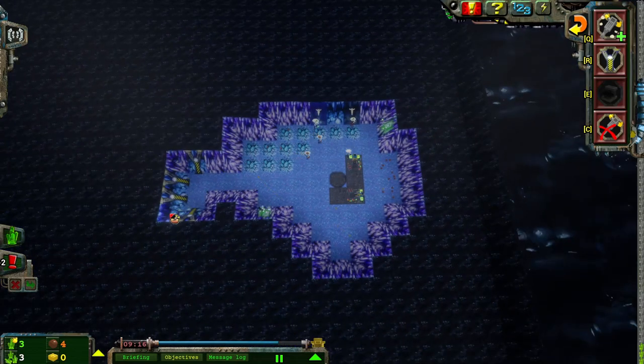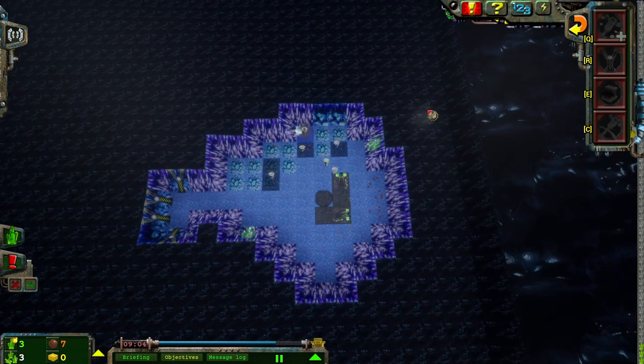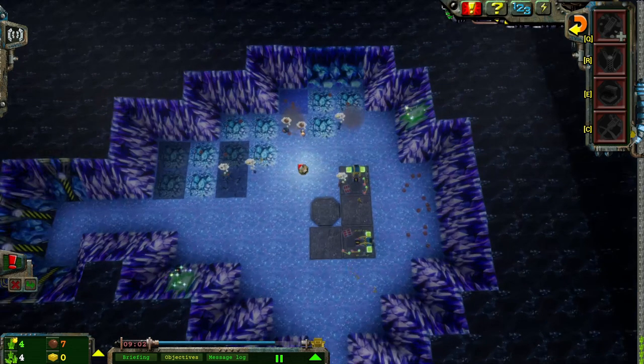Now what I really like to do is reinforce these side caverns here, where I know I'm not going to have a huge Rock Raider presence, because obviously all my dudes are over here. I like to reinforce them just so no rock monsters can spawn. That way, if they spawn here, my team's here, hit the alarm, catch them right away.